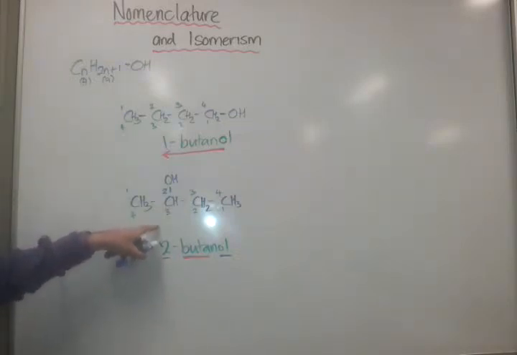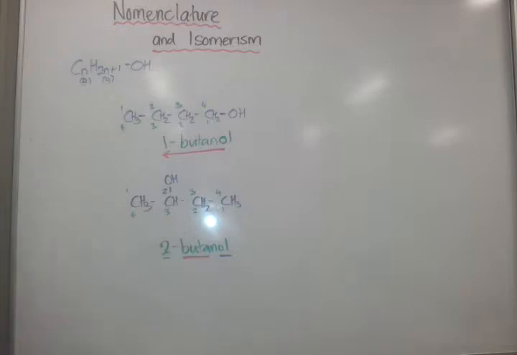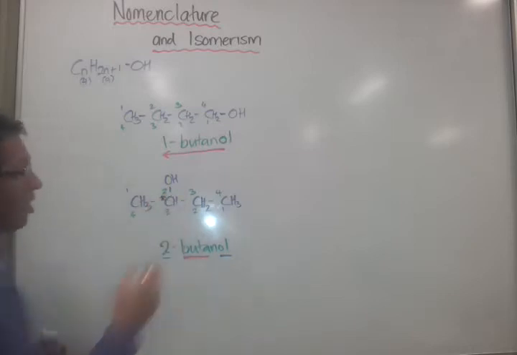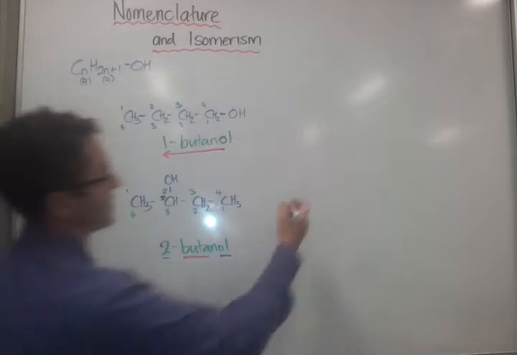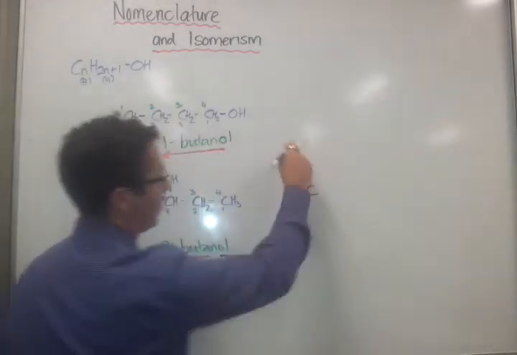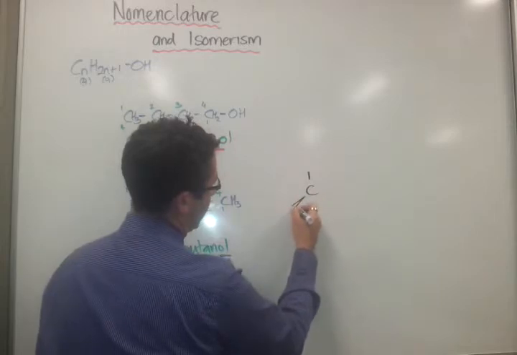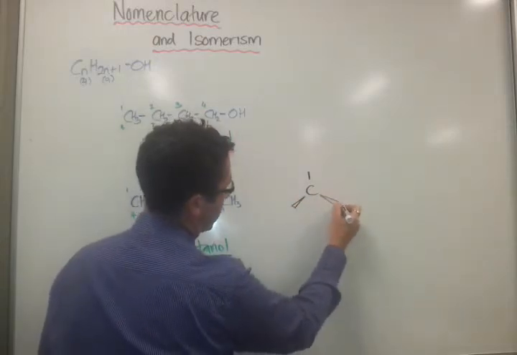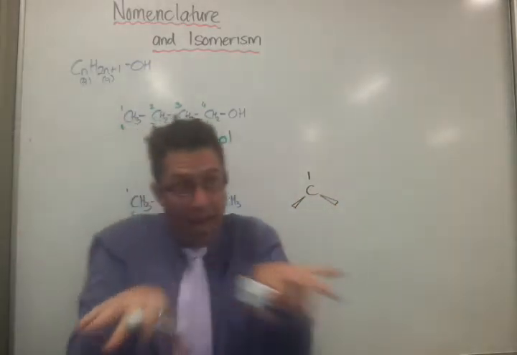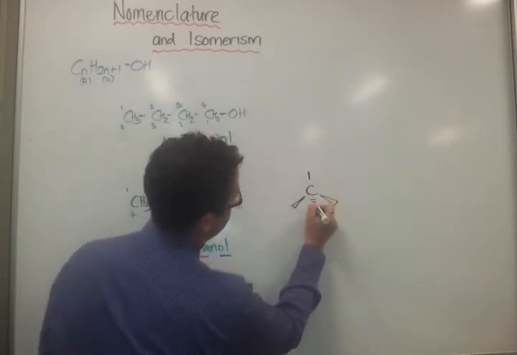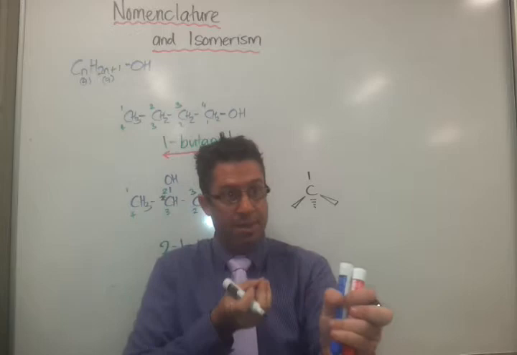This one here has got what we call optical isomers. If you were to make it and look at it in 3 dimensions, if I look at this carbon here, which is what we call a chiral carbon, or an asymmetric carbon, it would look a bit like this. One thing is going to be sticking straight up. 2 bits will be coming out towards you, and that's what these little triangles mean. They're sticking out like that. And then if you have it like that, it'll probably be 1 coming towards me.